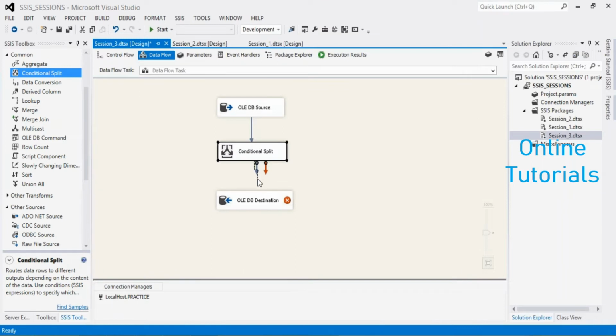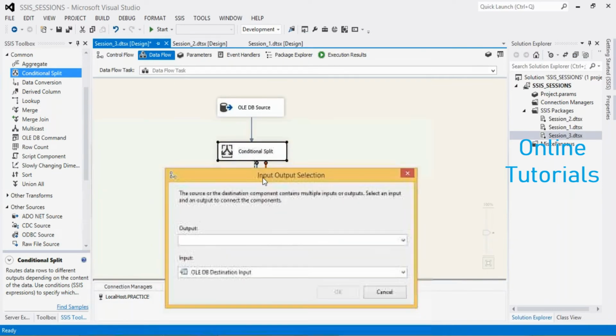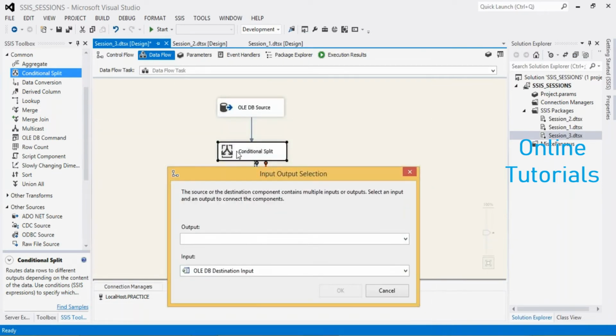So map those records to the destination. You got one pop-up. What is this? If you see the conditional split input symbol, what does it show?